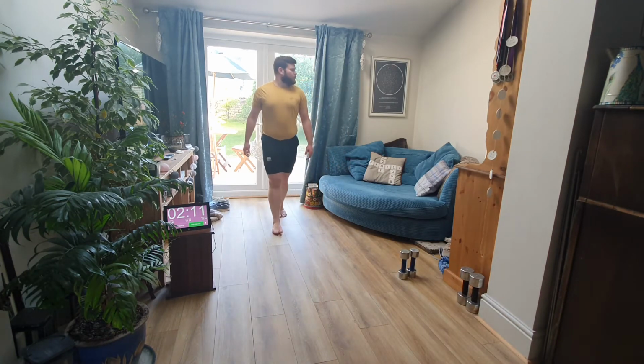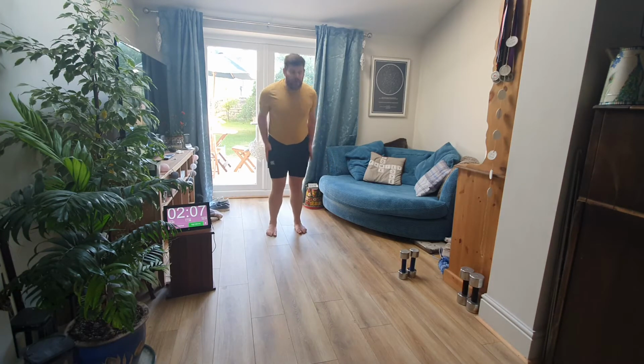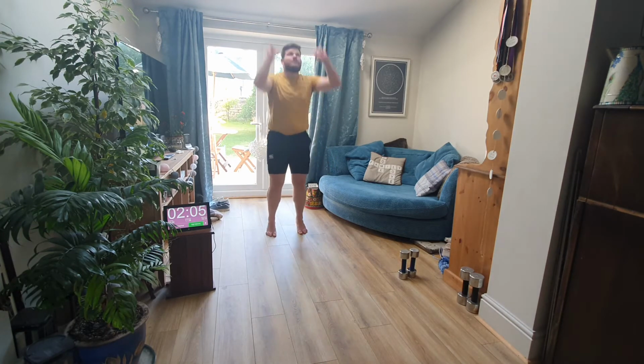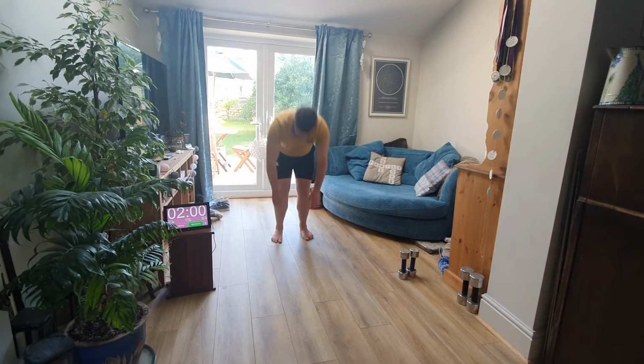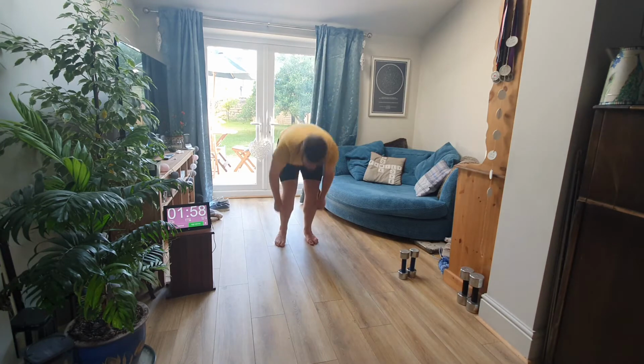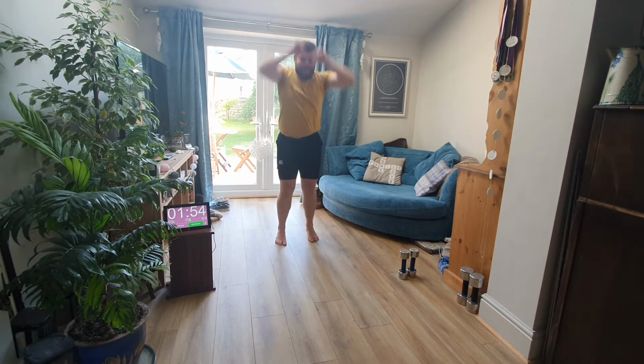Feel everything sort of stretch out, over to the left once more. Look up, look down. Good, reach up and touch your toes. And we'll just do this 10 times. So reach up as high as you can, touch your toes. Just keep going. Keep your balance. Keep going. Nice. Awesome. Good.